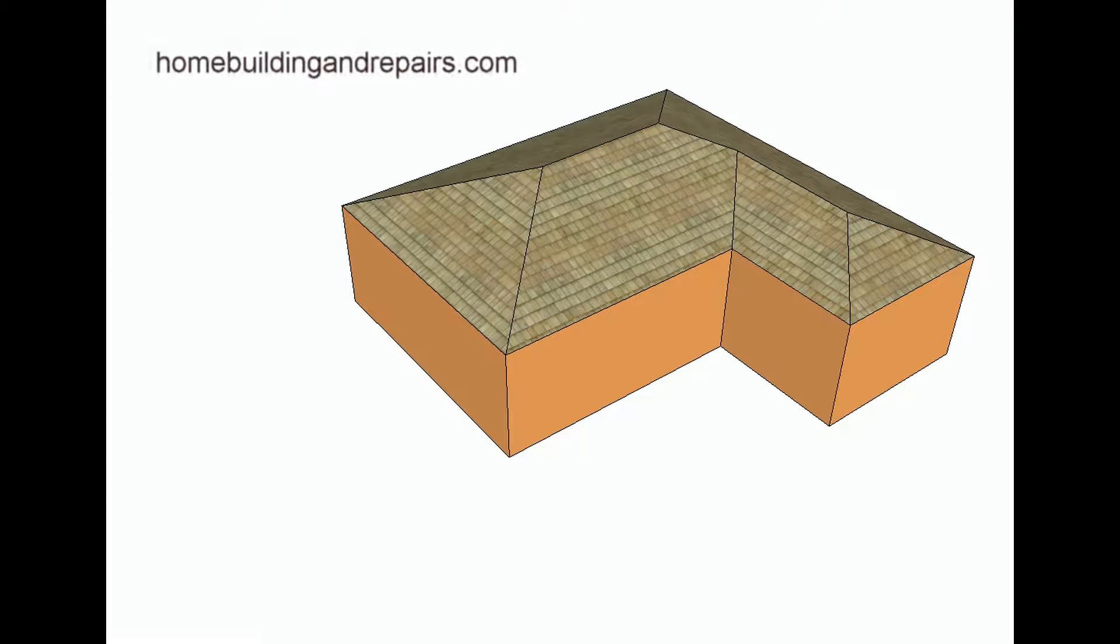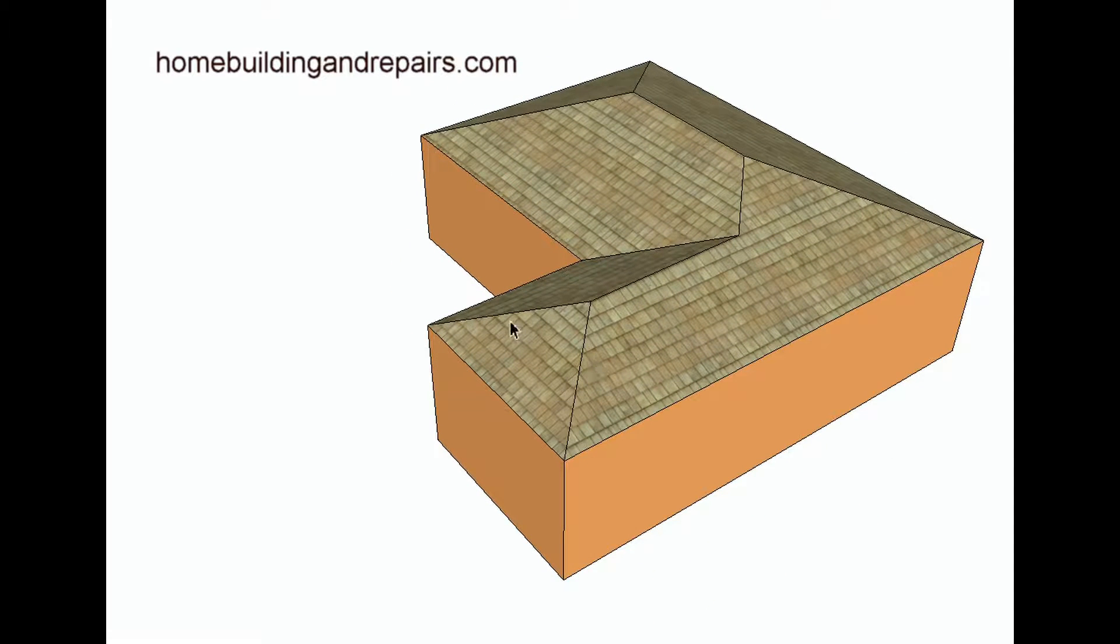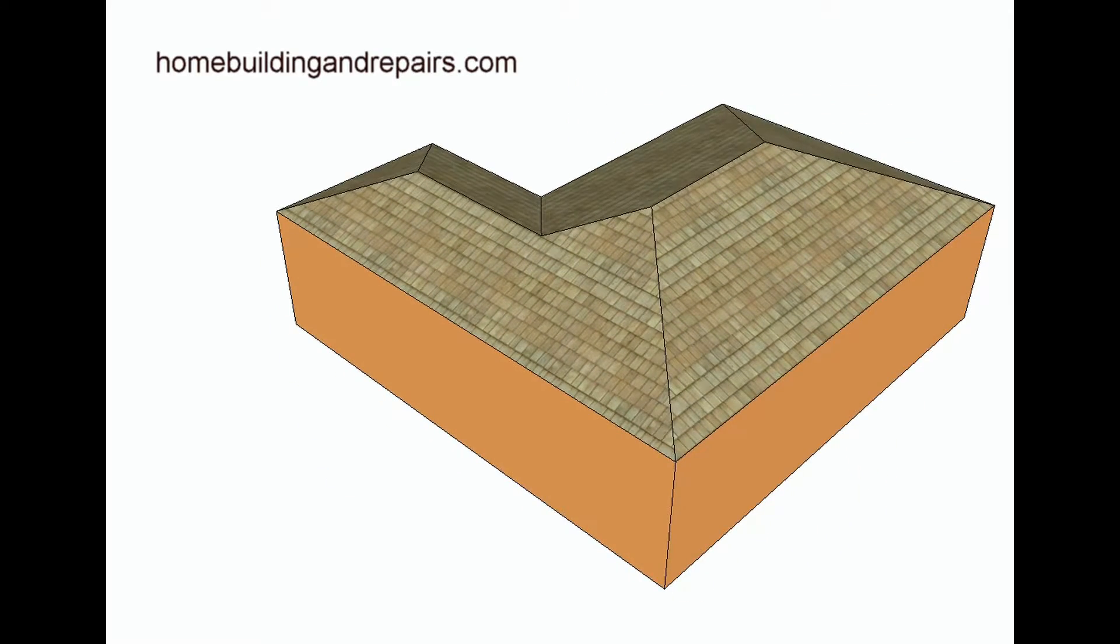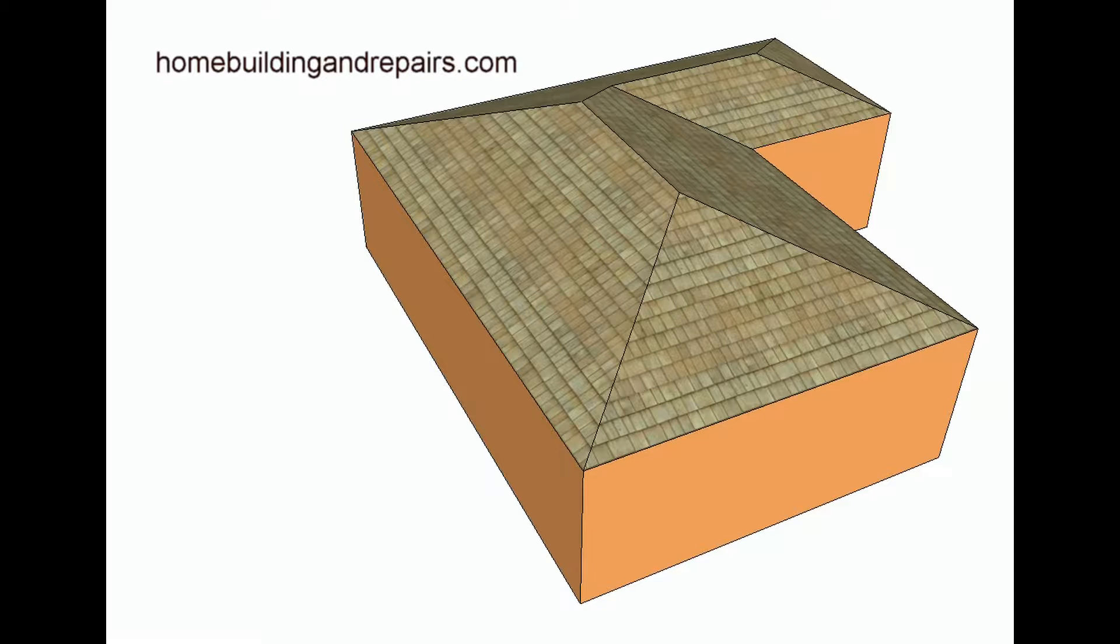Here's another roof design for room additions. Let's just say that we have a roof like this. It's a hip roof all the way around, L-shaped floor plan, and that is the existing structure.